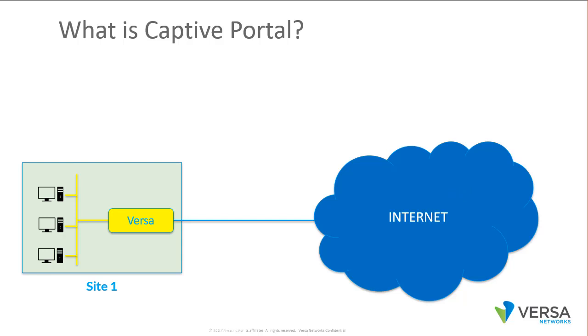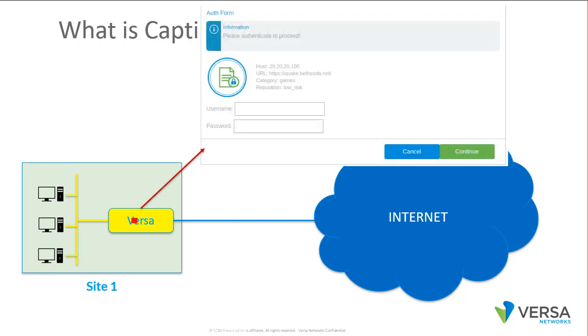Another example. Let's say you have a big office full of people and you want to filter access to certain websites. For example, you want to prohibit access to social networking websites from your corporate network. So when a user tries to access, let's say, facebook.com, they'll be redirected to a certain Captive Portal page where they will be asked to enter credentials. This page can technically be anything. It can be a page which says that the access is blocked, or it can ask you for information or for justification, and so on and so forth.